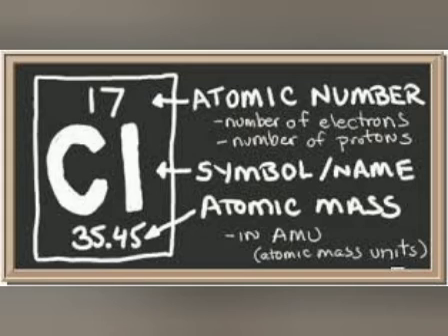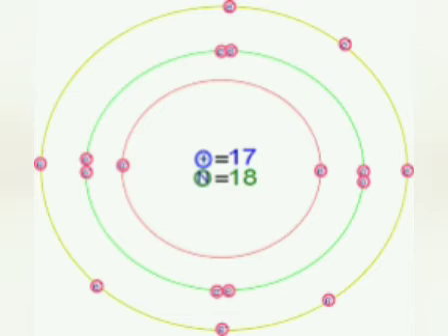Next, third example, that is chlorine, having 17 atomic number. The number of electrons in first orbit is 2 and total number of electrons is 17. 17 minus 2 is equal to 15 remaining. And in second orbit, maximum number is 8. 15 minus 8 is equal to 7. That is in the third orbit. The number of electrons in the third orbit, that is the outermost orbit, is 7.